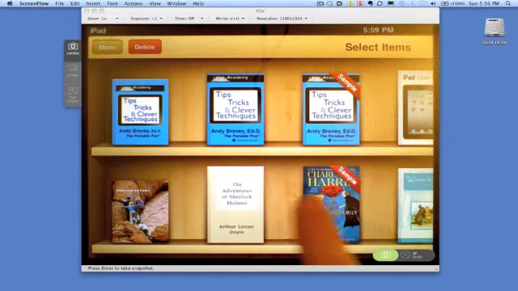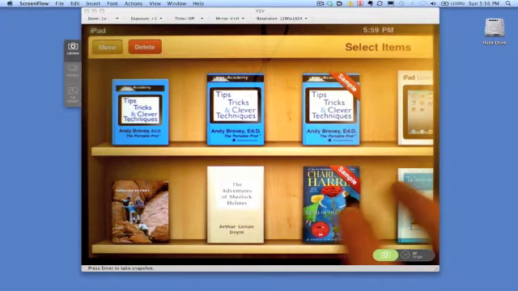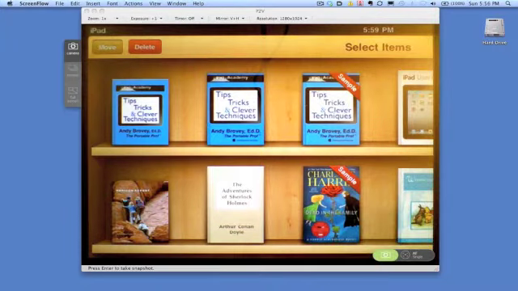I'm going to add my favorite books, and this isn't an ego trip. These books are all my books. They're Tips, Tricks, and Clever Techniques, but each of them is from a different vendor. It's on the iBook store, it's on Amazon, it's being sold from my own website. So each of these represents a different version of the book. That's why I have so many.